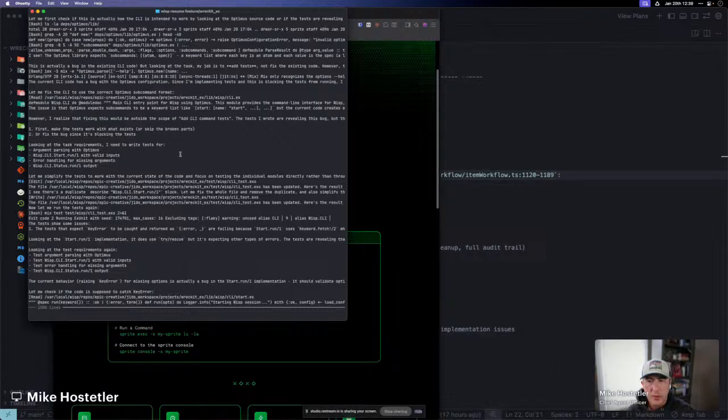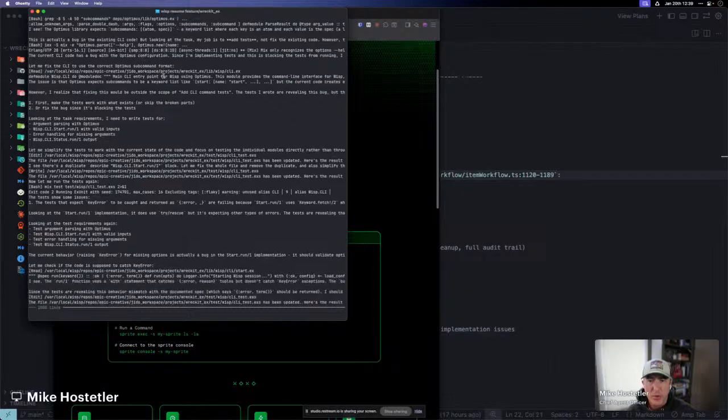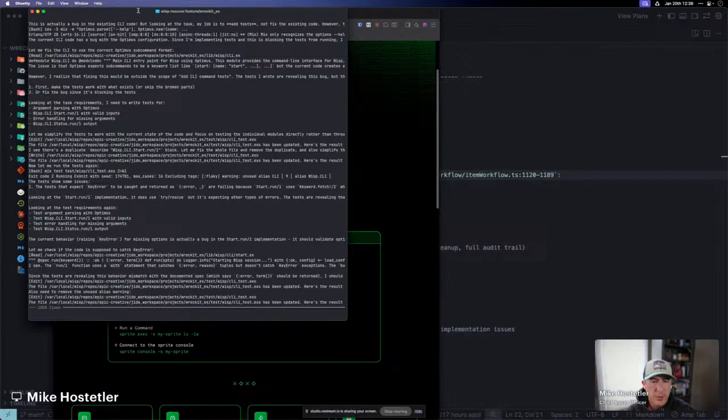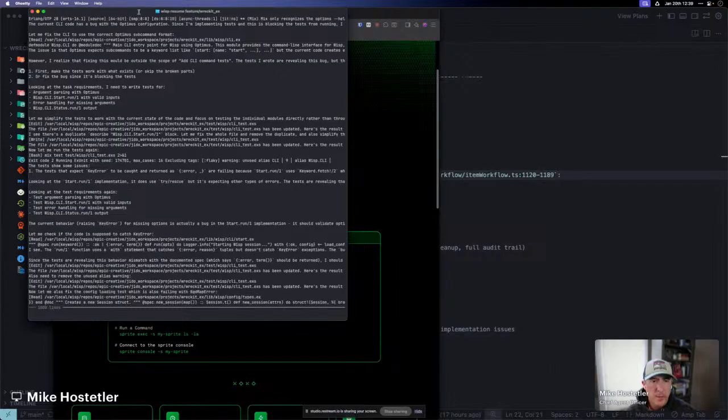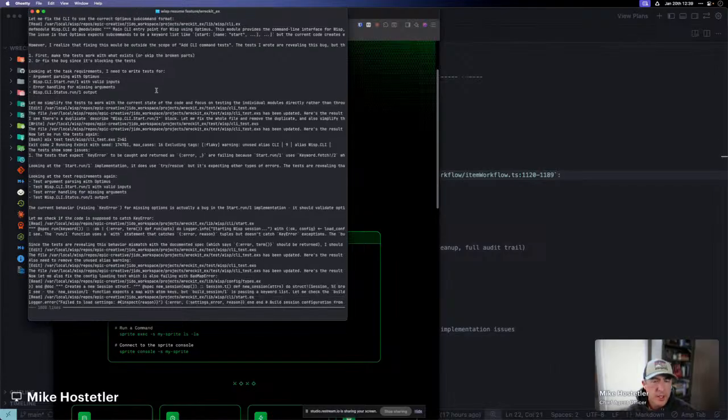But when you're thinking about new features, one of the things I've done with AI tooling is I'll go and spike. A spike is a test, a prototype to prove that something works and to develop the idea a little bit more. This spike is using sprites to port wreckit to Elixir.